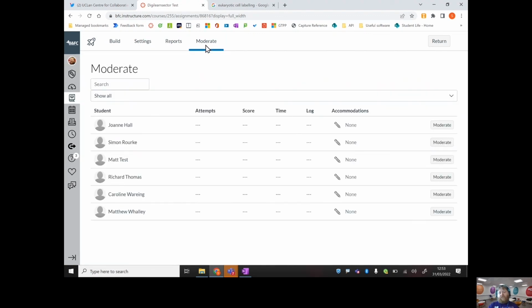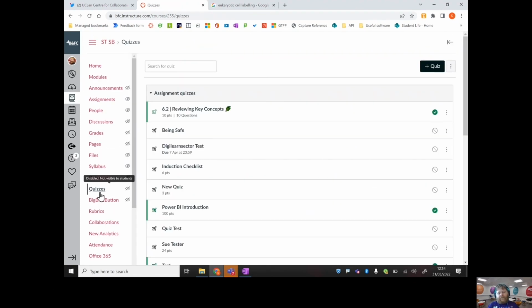And we've got the ability to moderate, so you're able to jump into each individual student. When did they do it? What was the score? How long did it take? And you can click the moderate and you can go in and see what their answers were on that one. This is the information that at the moment you can only access through this view, but they are looking to bring out a way that you'll be able to export that. It may be built through APIs, but they may actually build it as a report that you'll be able to build it from.